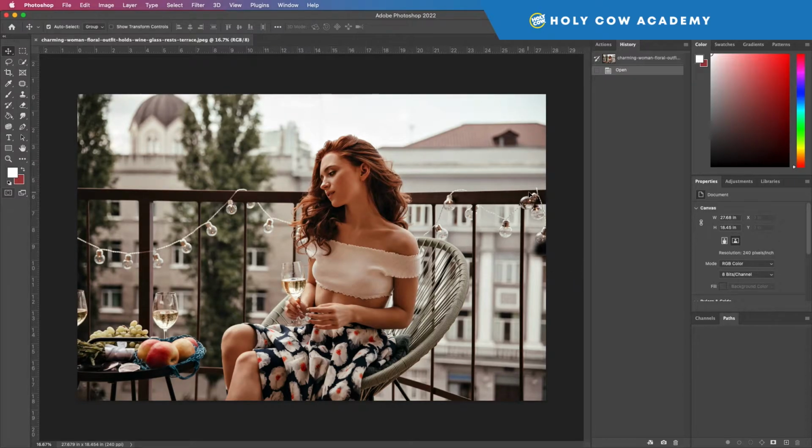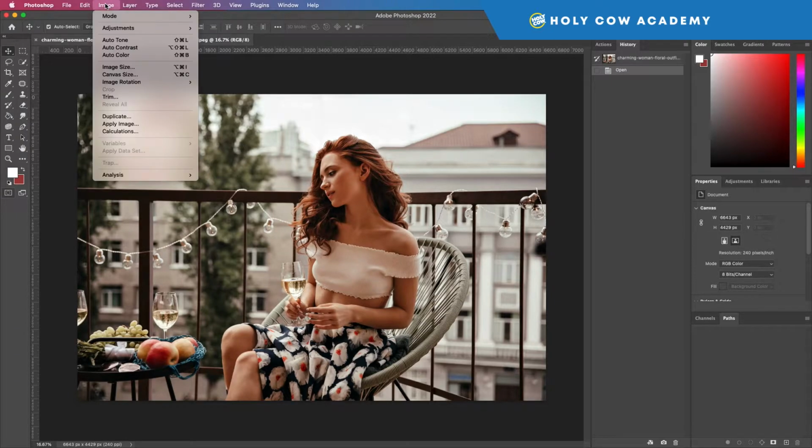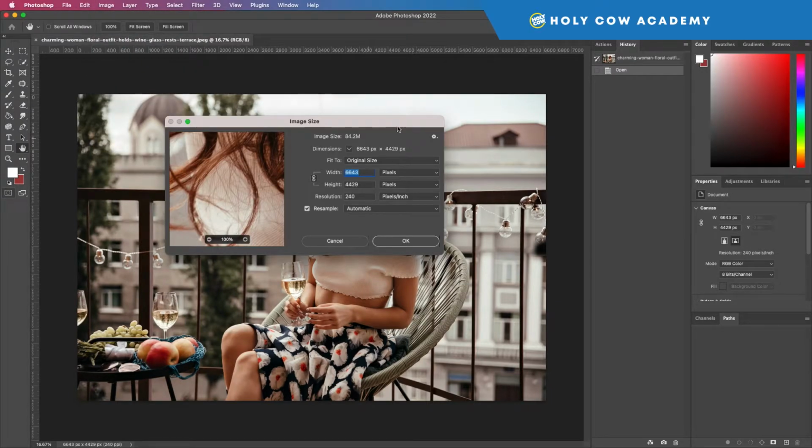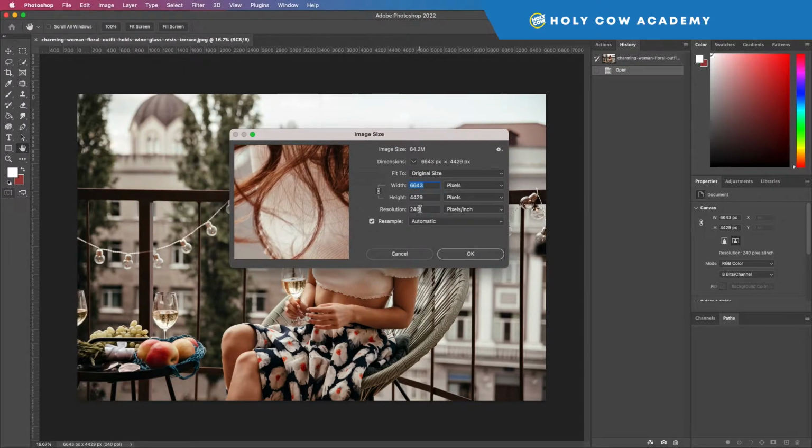And let's say this image, as good as it is, let's say I see that it is a big file. It's over 6,000 pixels. So let's say I needed to resample this and make it a smaller image. So I would go to Image, Image Size, and there are several ways that I can change it.